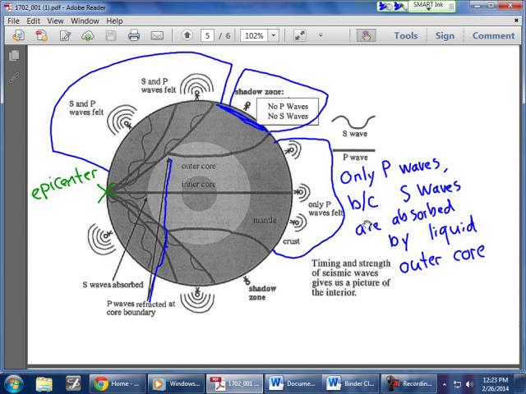Have you ever put a pencil in water and it looks crooked? Oh, yeah. That one looks crooked. So it's refracted. Refracted just means the wave is being bent away. You can see right here the wave is being bent away from the shadow zone. Because of the liquid, right? Yeah. Anytime you have a wave and it encounters a difference in density, it's going to bend. Gotcha. All right.